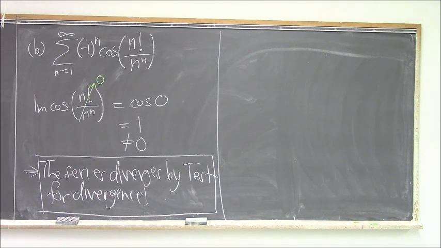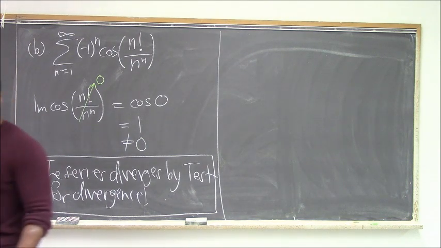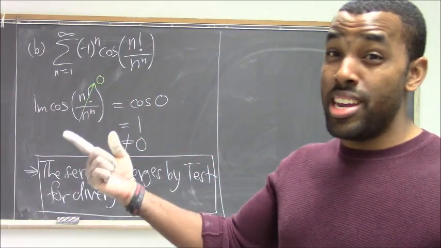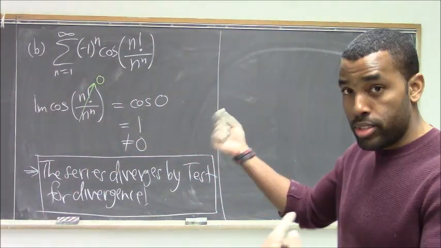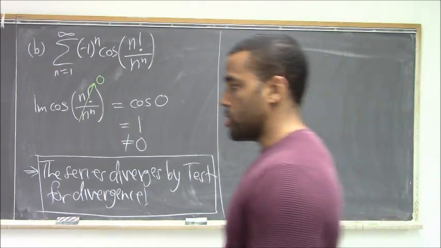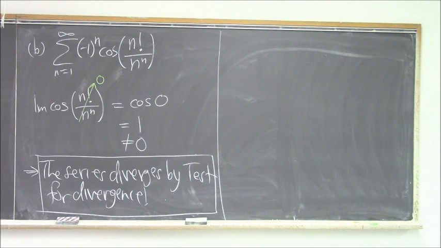Now again, it's worth mentioning that if we did get the limit being 0, we couldn't actually make any conclusion, right? So you would have to do something else. But here the limit is not 0. We can conclude that it diverges. So take some time to copy that down. I'll give you 3 seconds. 3, 2, 1. Let's go.